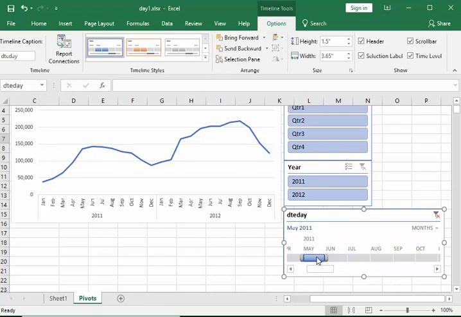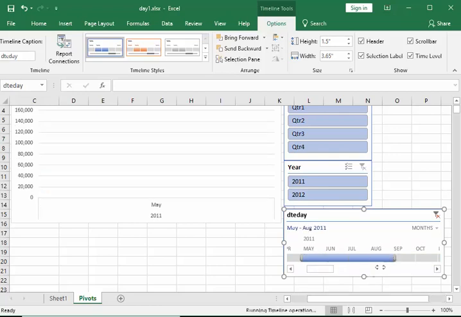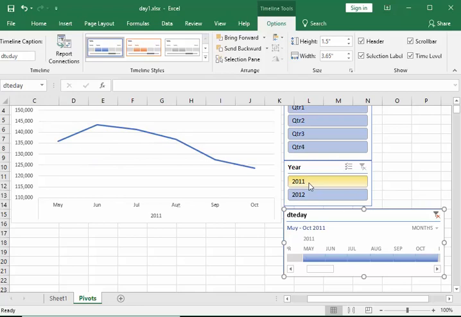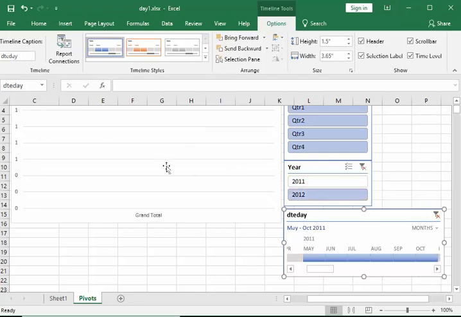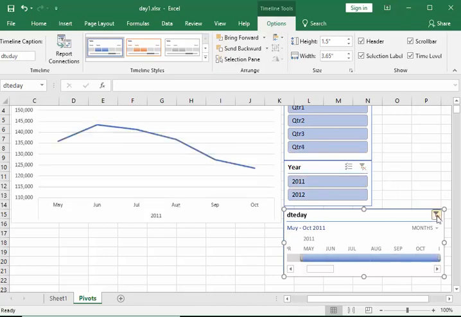So what I can do right here is select, and it goes all the way back. I could say, let's say I want May to August. I can have a little bit more customized look at certain dates from here. But again, that's a filter. So when I go in here, it's going to filter based on that. If I hit 2012, it goes blank, see, because I've already filtered that. So let's clear that. Then I would have to clear this.